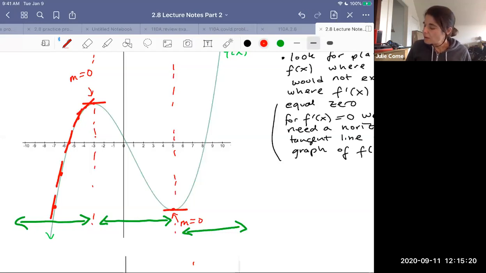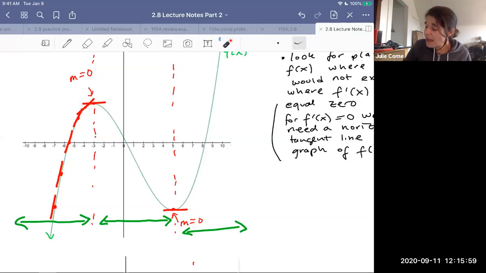So what I see is on this interval from -infinity to -3, as far as x values go, it looks like I've got positive sloped tangent lines. All of these lines are going up from left to right, so they would have positive slopes. And they start out very steep. The further we go to the left, the steeper these things are going to be. They start out very steep, and they're getting gradually less steep, and that means in terms of slopes of lines closer to 0. And then, of course, right at x equals -3, they equal 0.